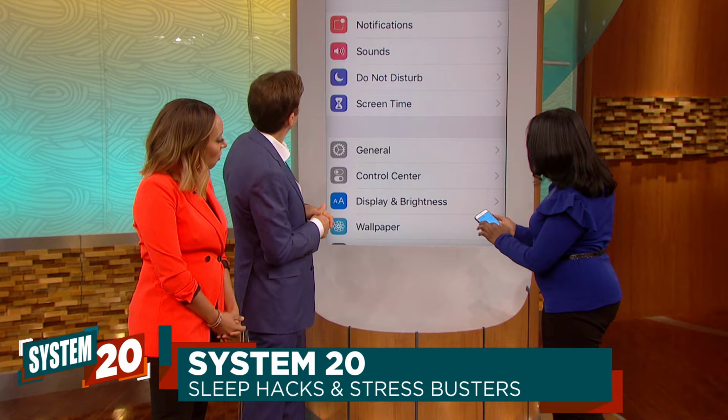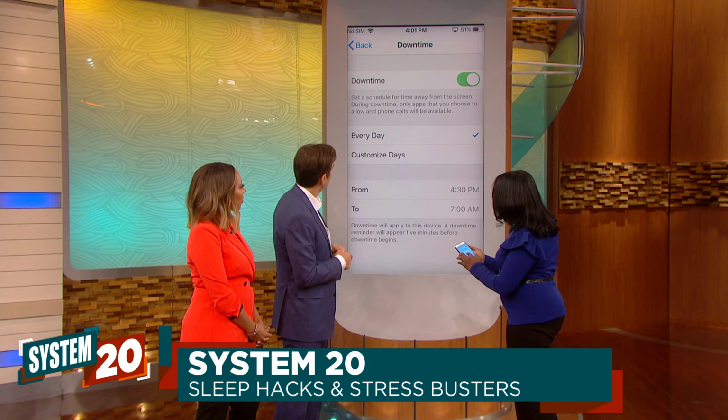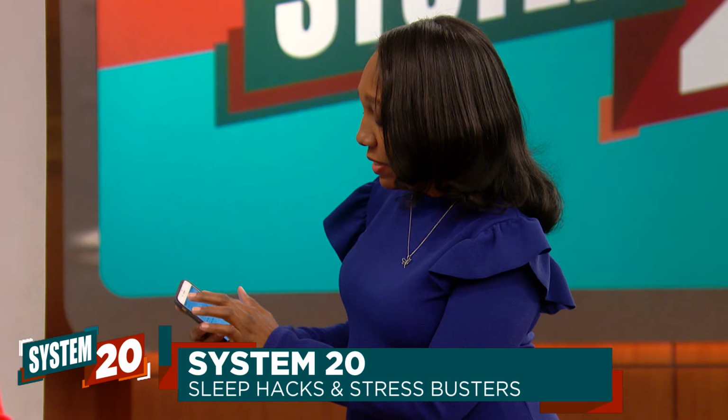So you get to your iPhone, you go to your settings, and then you go to screen time. Well, there's actually a screen time icon. Yeah, exactly. I didn't realize that. Then you go to downtime. Of course, you got to turn it on. And then for the sake of time, let's just say I'm going to go to bed right now. So I'm going to change the time. You have to set it for the time that you actually want your phone to be shut down, your apps to be shut down.